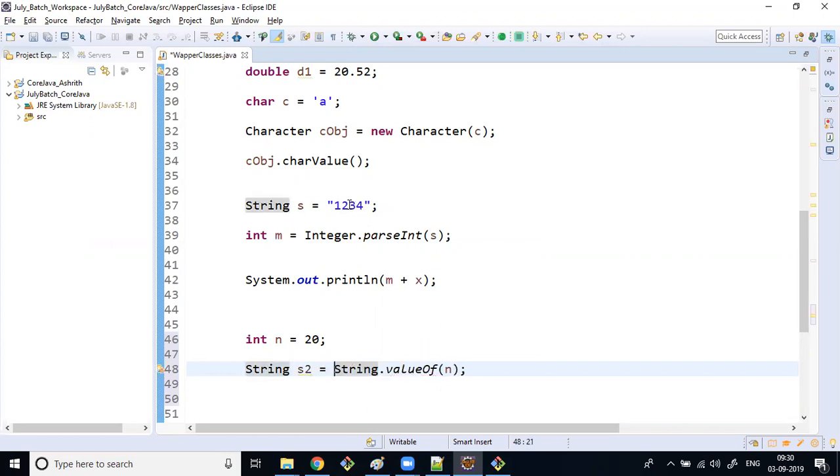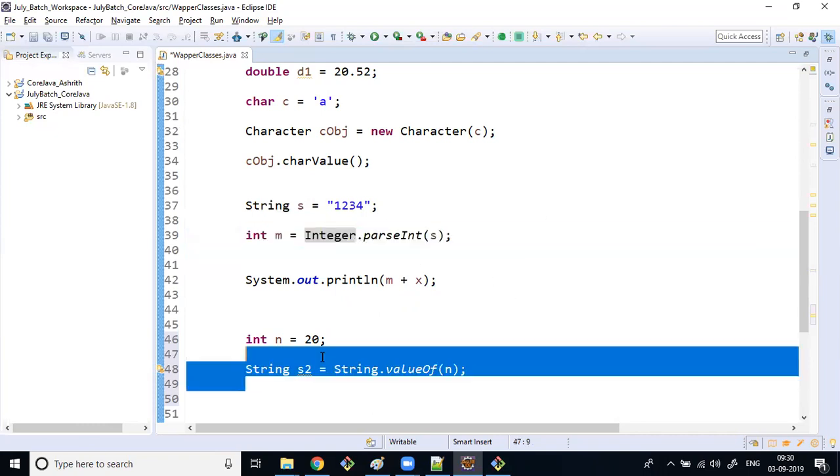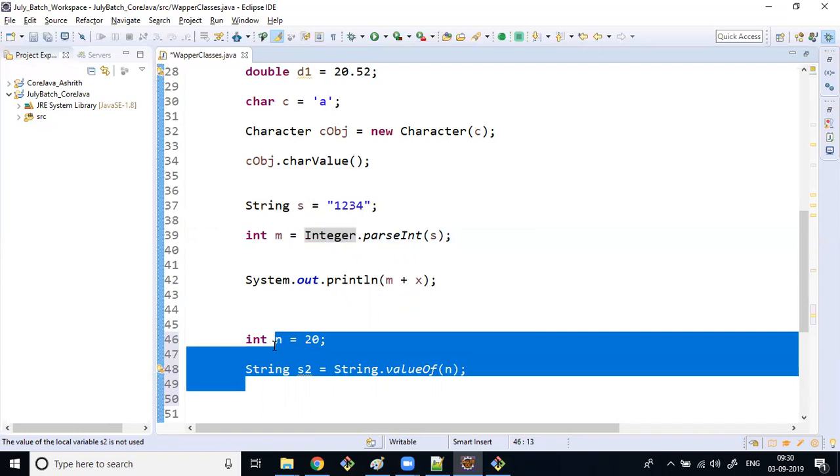So this is converting a string to int, and this is converting an int to string. This one is in the string class, and this one is in the Integer class. Okay, you should be clearly aware of this. You'll be using these two methods now and then in your Selenium, because when you fetch data from the application, mostly it's a string.